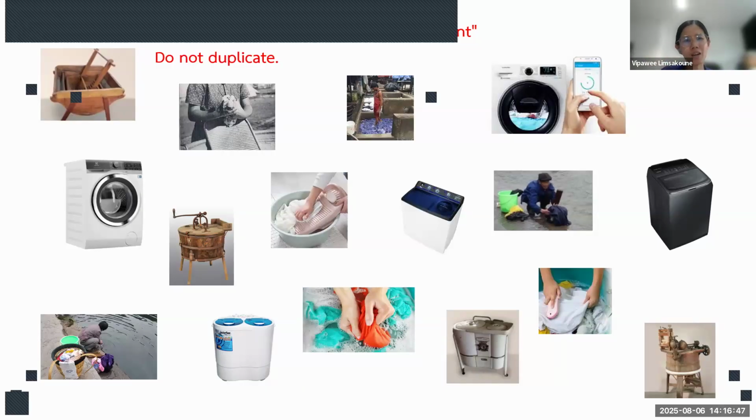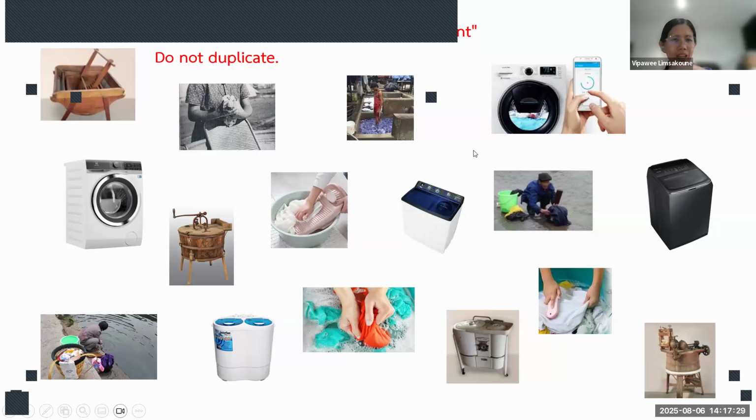Okay. My explanation here, I provide an example of washing tools. Okay. If your group has 10 people, right? So each of you needs to discuss with each other first. Okay, what topic are you gonna study today? Okay. For me, as an example, I use laundry equipment. Okay. And then I find different photos. When you work as a group, you could find photos that you try not to use the same or similar photos. Okay. There are varieties of them, right? So these are varieties of laundry equipment.